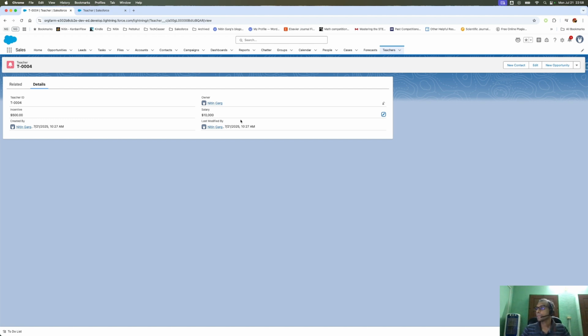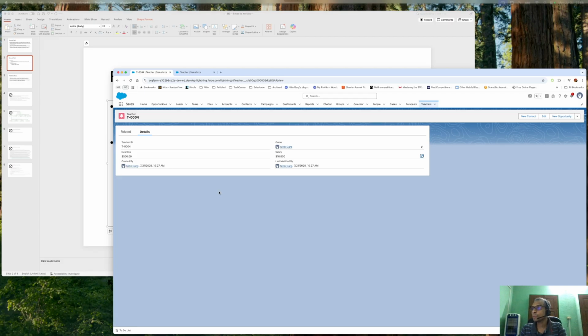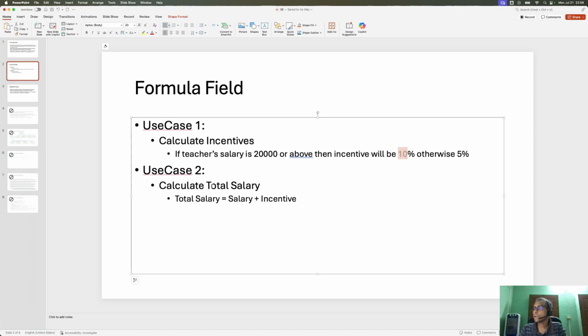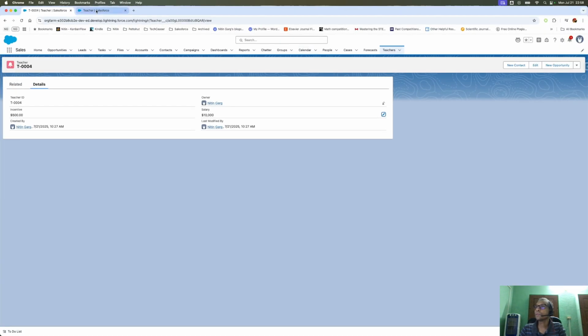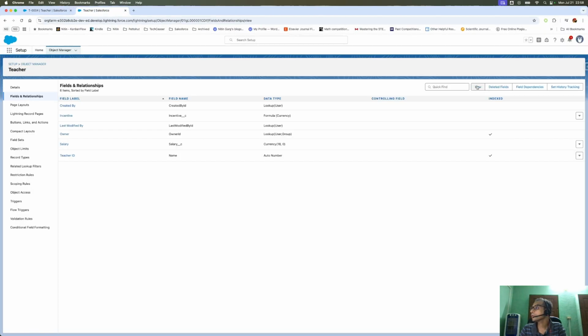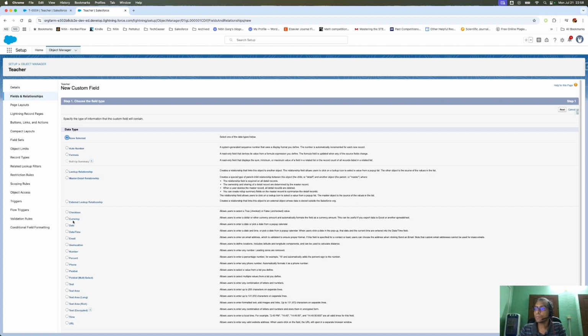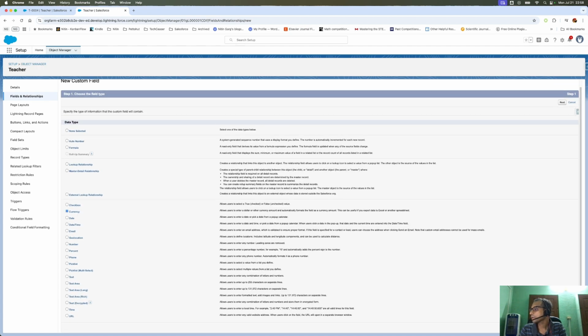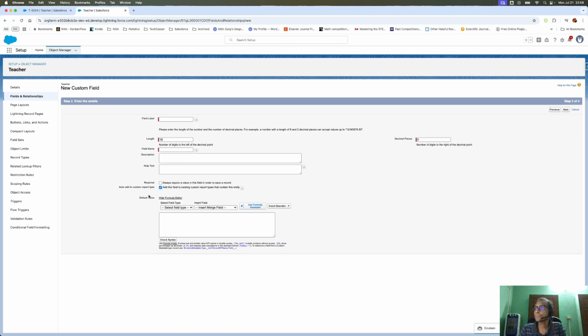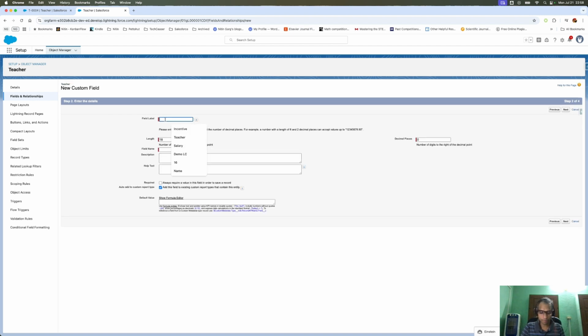Now let's put one more scenario, which is total salary, and total salary will be salary plus incentive. So let's add one more field real quick, and again it will be currency, and next, field label is total salary.